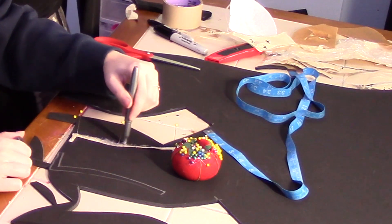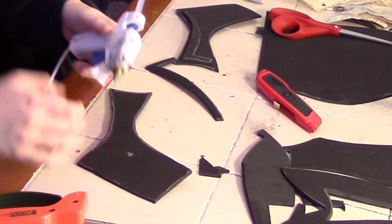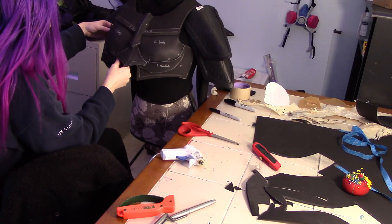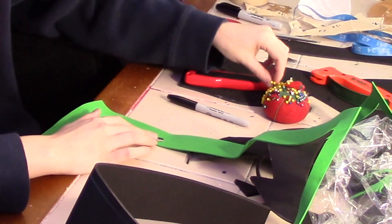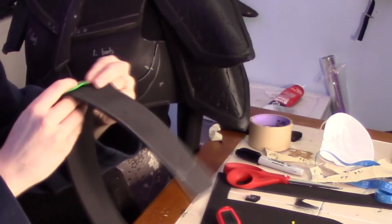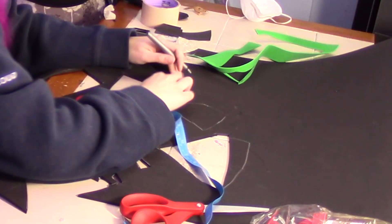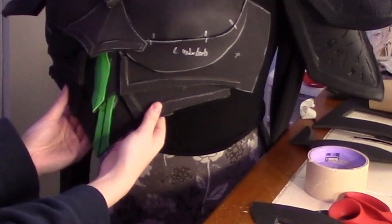Here I am cutting out all the raised edges that go on the spiky bits along the front. Later I'll go back and cut them down because they are way too long. I'm using green craft foam, as I don't have any EVA foam this thin, for the detailing on the front middle part. I'm adding a lot of layers of foam here and will go back in later to cut out the inside and leave room for some LEDs, which also reduces the layers I have to heat form to my body.